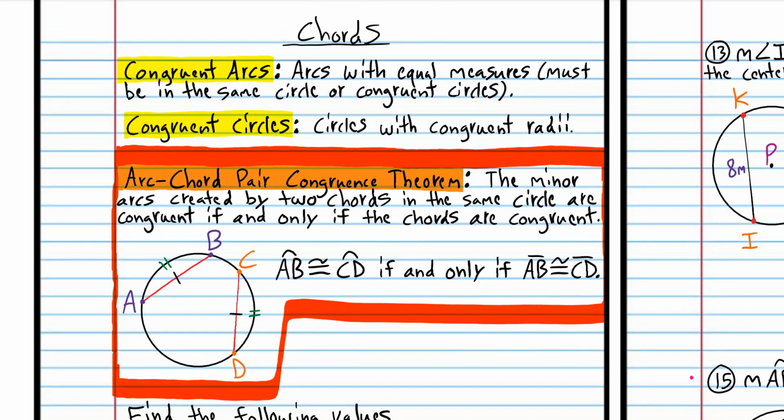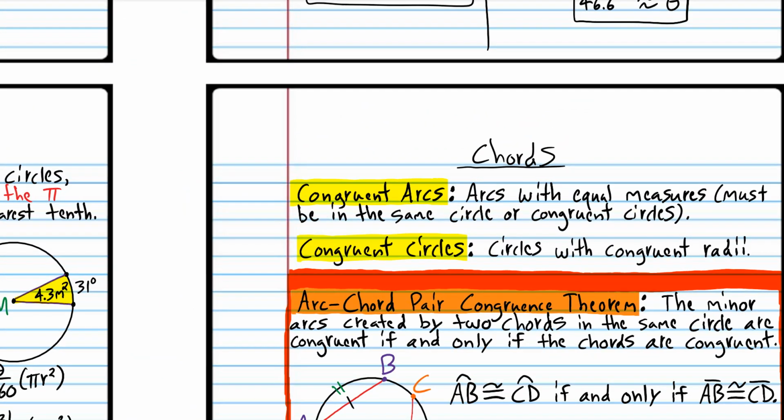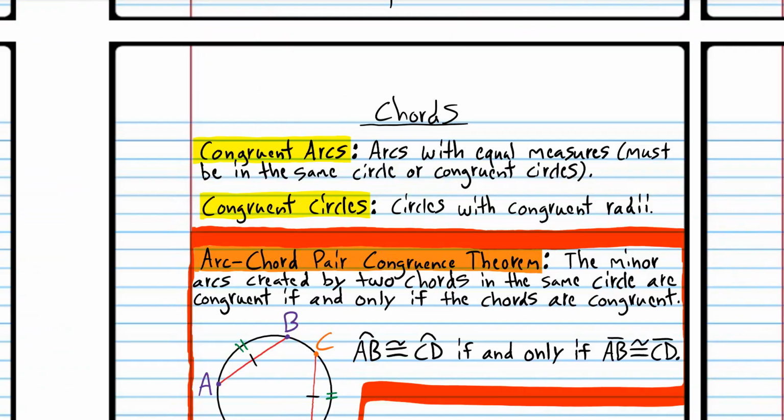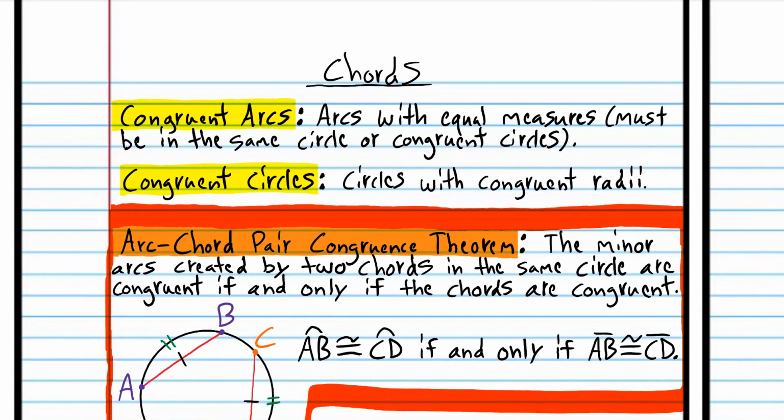First, we need to learn about congruent arcs. I probably should have gone over this earlier, but it doesn't really matter. If you have an arc here that's congruent to an arc over here, what that means is that the arc measures are equal. That's all that means, and that's pretty obvious, but we do need to define congruent arcs to go on to these next problems.